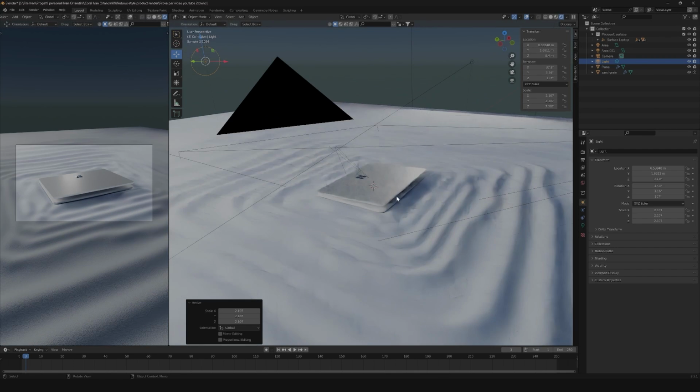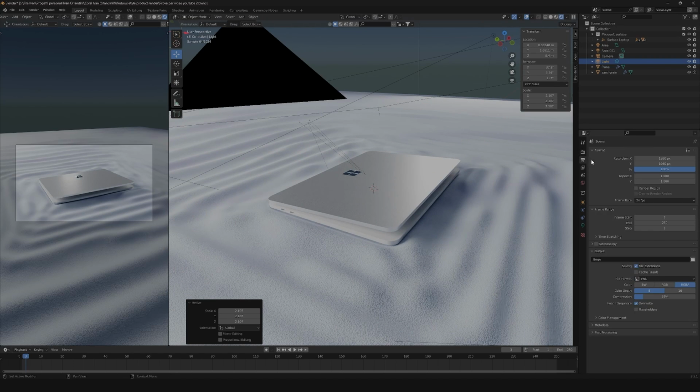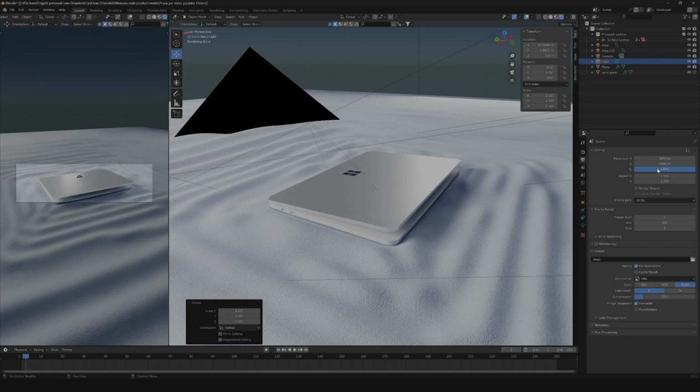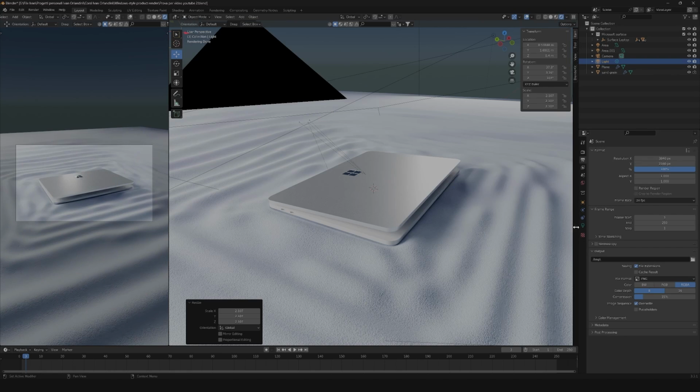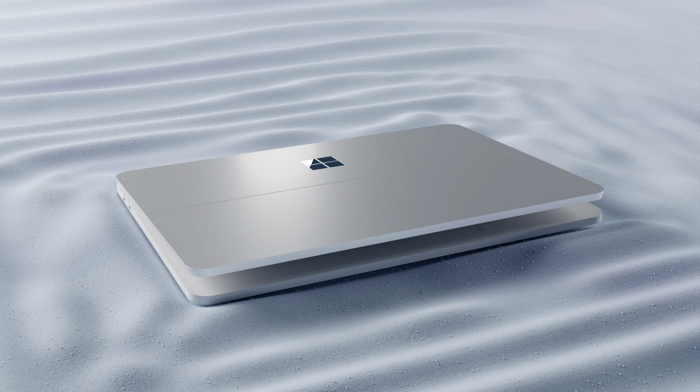Now we can change our render image to double the size of the execution and double the size for the epsilon location. Then we can change our max samples to something like 1024, and we're gonna hit render. So now that we have our render done, we can go with the last part of the video.